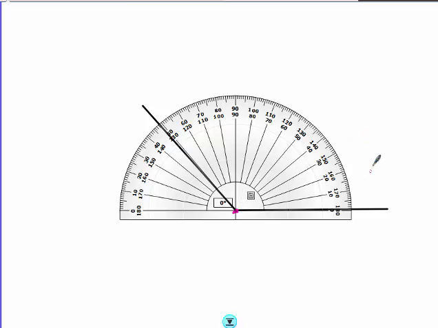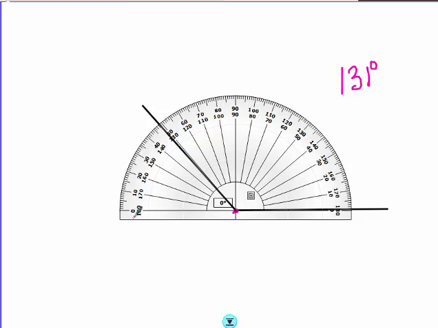Now students often get confused on which scale to use. Well, you need to line up this, there's kind of a light line going here. Line it up with the 0, 180 mark over here, which is pretty good right now. The one that has the 0 part on the line that you're lining up with, that's the scale that you're using. So here I'm using the inside scale because we're going to start at 0, go around 10, 20, 30, 40, 50, 60, 70, 80, 90, all the way across till we get to 130. I'm past 130, so this is about 131, maybe 132 degrees. Okay, I'll give you a degree or so of lenience when you're measuring them as you go through it.